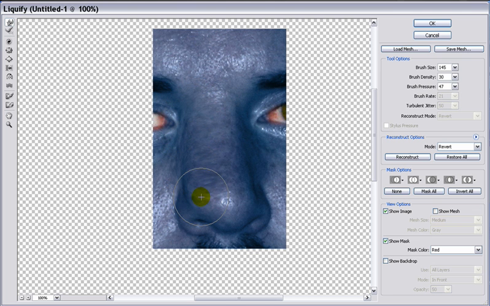This step takes a little bit of time because you need to make sure that it looks good. I'm going to move the other side, pull that out, and you want it to be thinner here, although wide, and then you want it to thicken out as you go down.